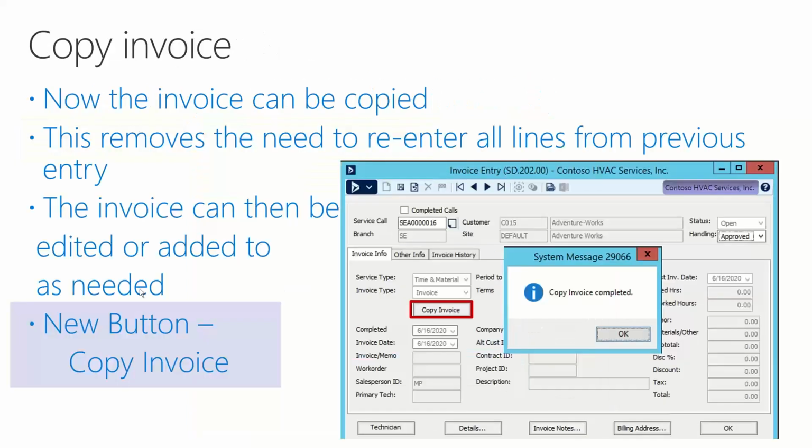And then that same item would be available to you to say, now that you've reversed it appropriately and now the invoice has been basically wiped out, now there's a new copy button that says, hey, let's make a copy of what we did before. I'm going to make adjustments and move forward with it. So we've answered both the need to reverse and make it simple, and two, when I pull it up again, that I want to be able to make a copy of that old one because it might be really close. There were just a few things that needed to be tweaked, and allow me to do so and move forward. So that's that functionality.